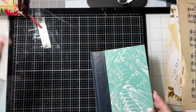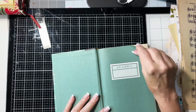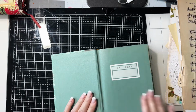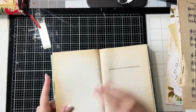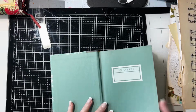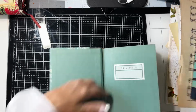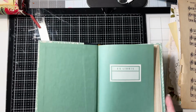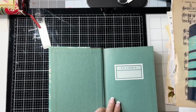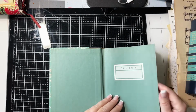Basically, what you do, and I think I showed you with the last series as well, I kept the first couple of pages. Okay, these, you don't want to try to rip this out because it's connected, and I didn't want to rip this out because I liked it. Let me see, is it green in here? Yeah, look how pretty that is. That's going to go quite well. Plus the navy and the blue, so I may use a lot of this cover.